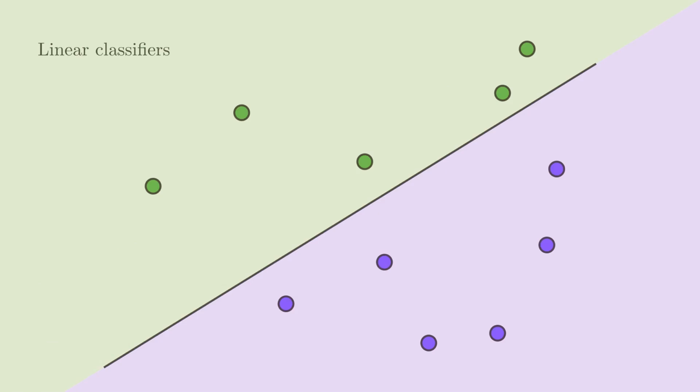For a two-dimensional feature space, this border will be a line. In general mathematical terms, the classification border is a hyperplane, which always has one dimension less than the feature space. Once we have trained the model, we can classify new and unknown data points simply by checking which side of the classification border they are located on.